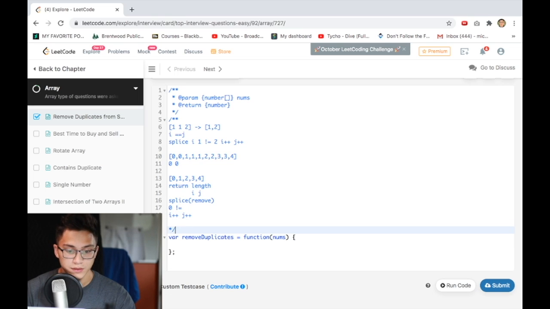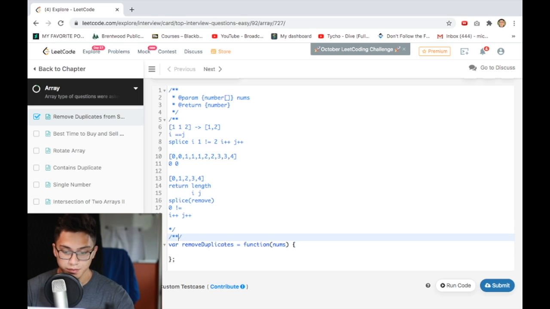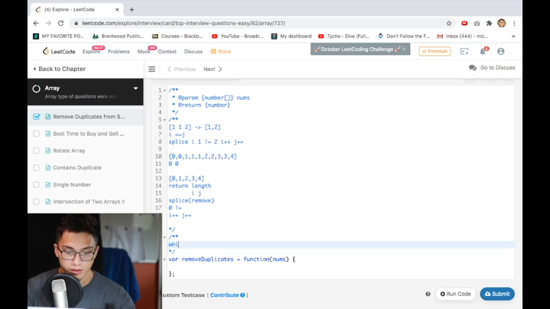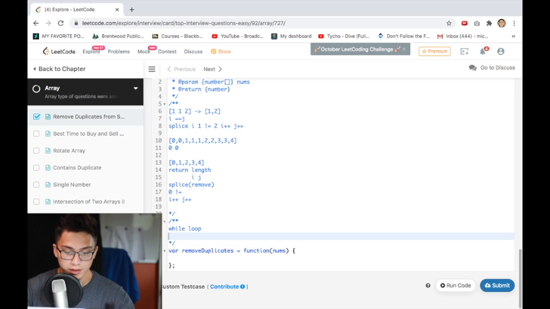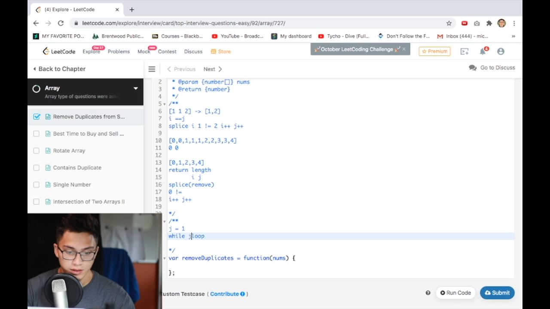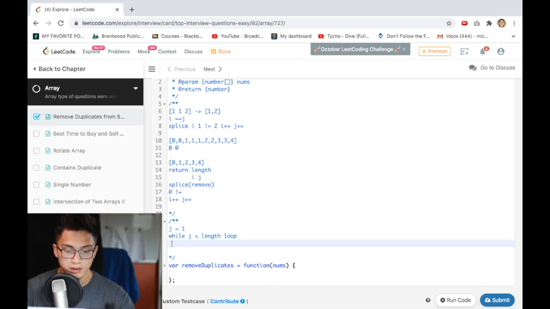So what we're going to use is a while loop. While the greater index, which is going to be j equals 1, while j is less than length, check if index value is not the same as next value.